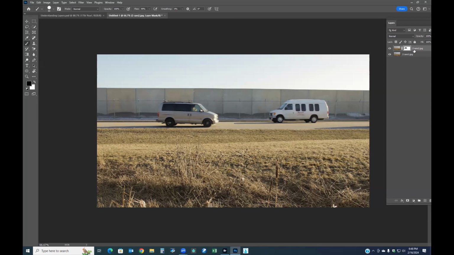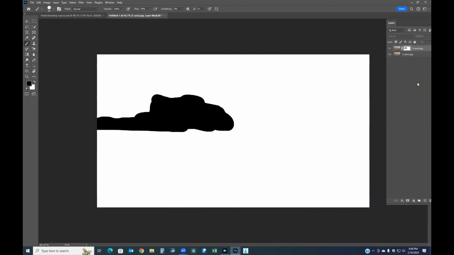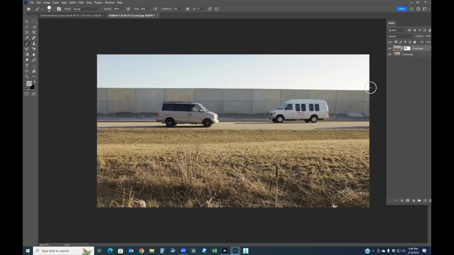Now, if we just go look at the mask alone, this is what the mask looks like. So everything that's black is going to be transparent, or how shall I say, it will reveal what's underneath. Everything that's white is going to conceal what's underneath. So again, black is going to be transparent. It's going to reveal what's underneath. And when we go look at this, it sure does.